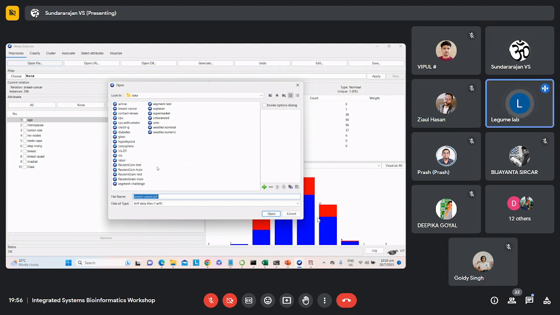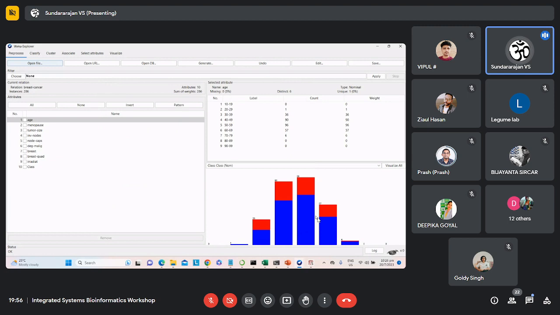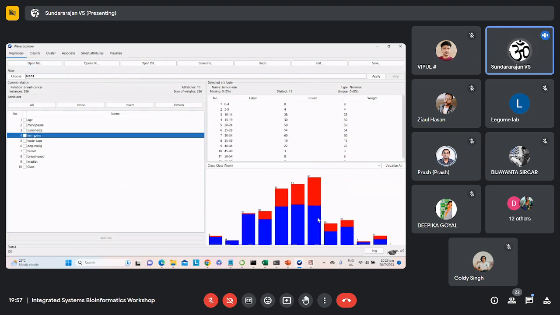I tried with one TSV file, but that is not taking. No, you have not given the header properly. The first line should be a header, right? Always a header in the first line and the data after that. That's why it is missing. You should know what the header is. See, all this header, it is required to know.